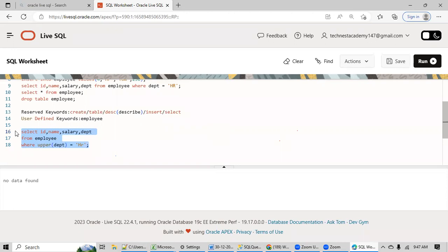Okay. So that's why, in ready-made terms, you will learn it somewhere. People will tell you that whenever you're writing upper, you have to write this in uppercase. That is a ready-made concept you will learn online. But you should know the reason why, if it is upper, I have to write this in uppercase. If I write in lowercase, what will happen? Why will it give you no data found? Those things are very important. We'll discuss the lower part.